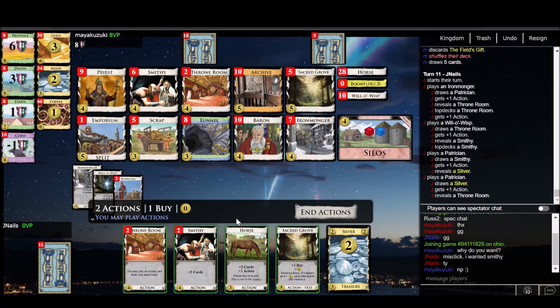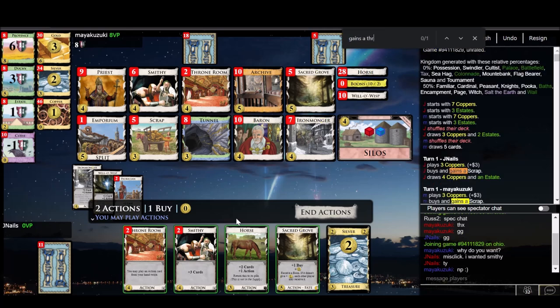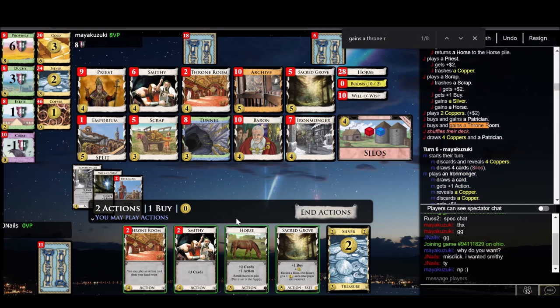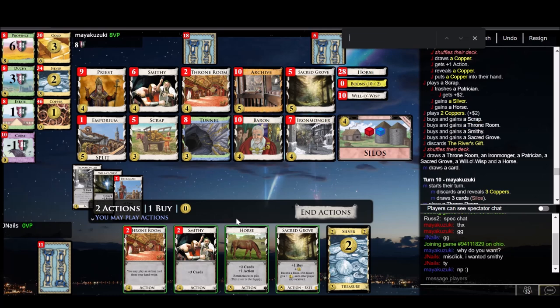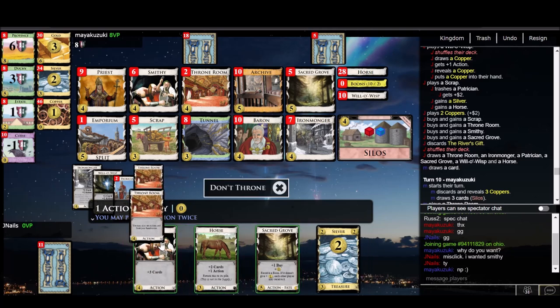I am quite unsure about this. So if I'm throning the Priest, that's one less plus buy because that's one Sacred Grove I'm not throning. How many Throne Rooms do I have? Only have four Throne Rooms. Yeah, I think I'm not playing for a win this turn. It might be there, but at best it's real close.